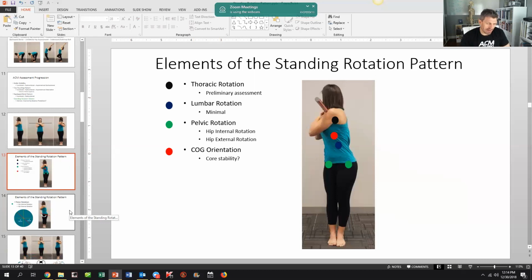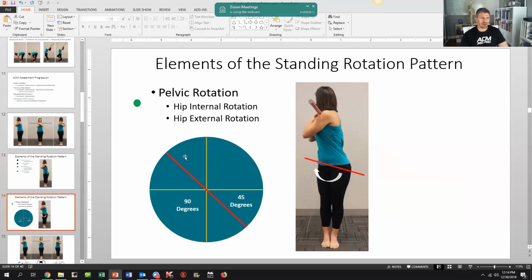Again, one thing to step back with and understand is our body doesn't work in one plane. It's triplanar movements: sagittal, coronal, and frontal planes. But the transverse plane is primarily what the body functions through. And we really need to understand that transverse plane, that rotational plane, is very important to maintain or to improve restrictions from. So when we go into the pattern, again, we're looking down from the top.